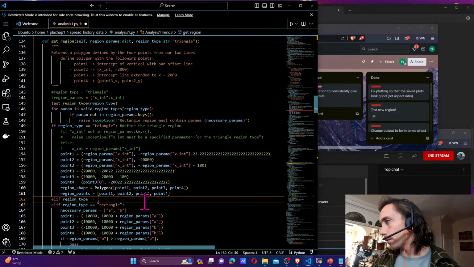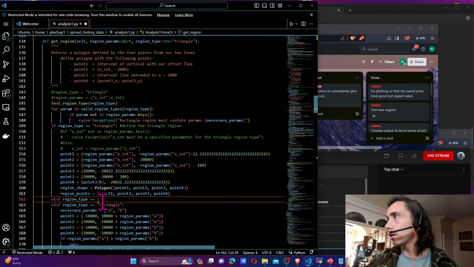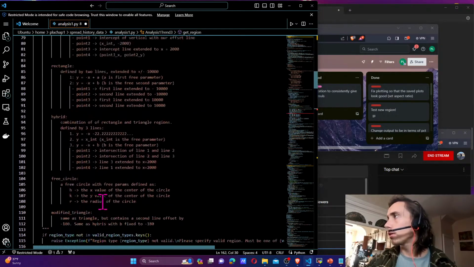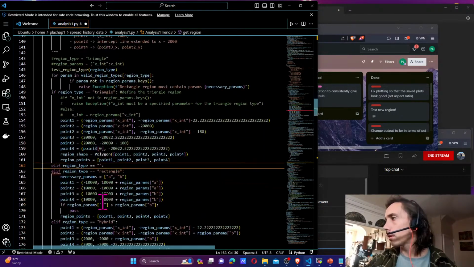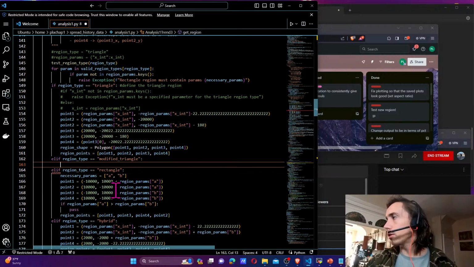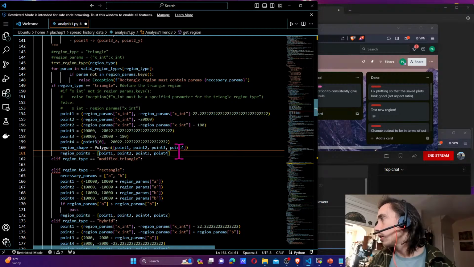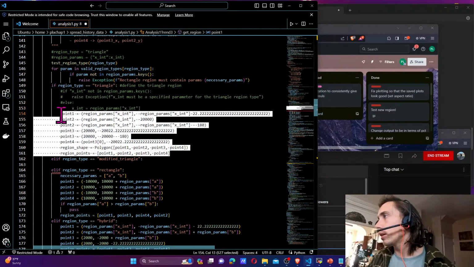Otherwise, if region type is equal to modified triangle, then what we want to do is basically this, but we want to get the points that we've overwritten and are using.